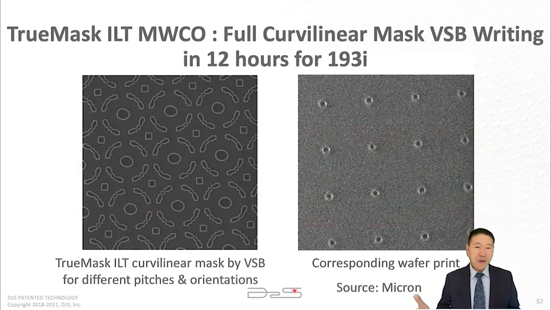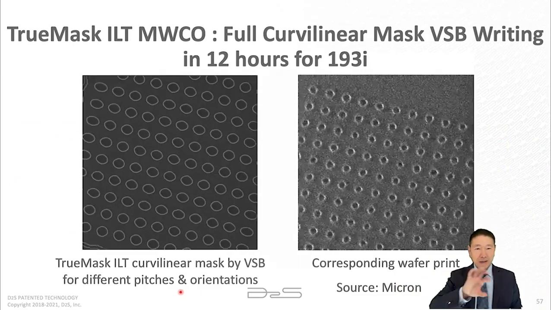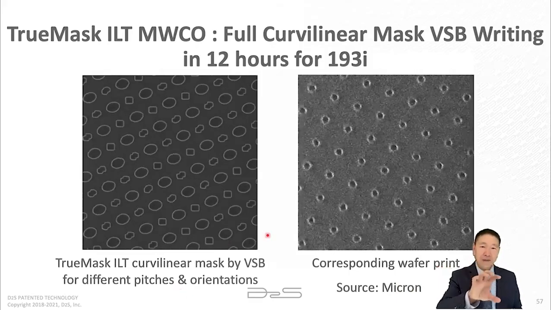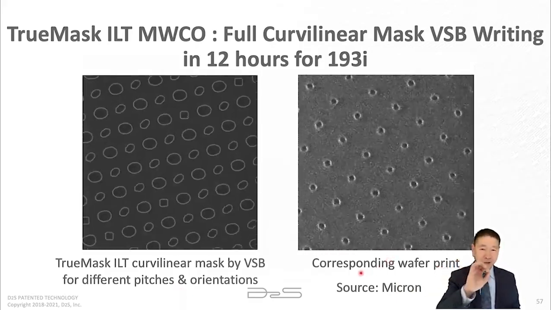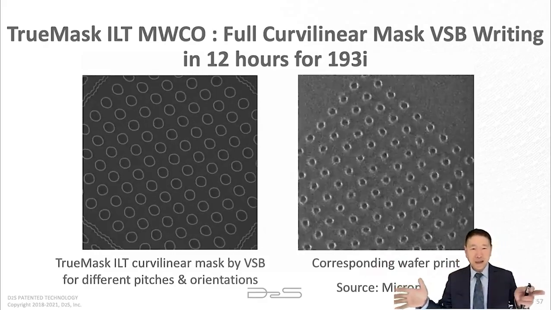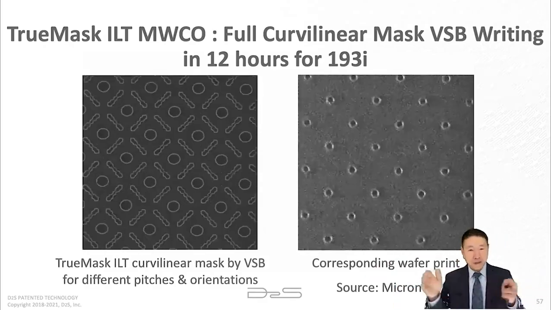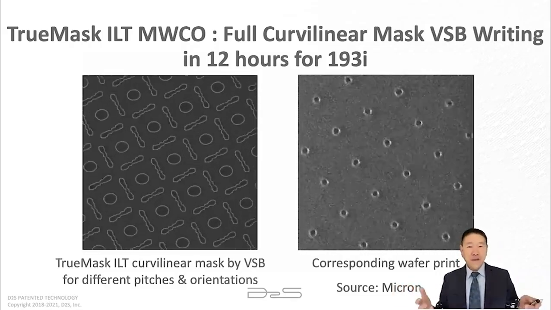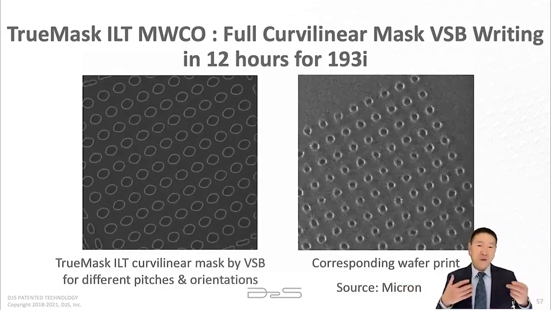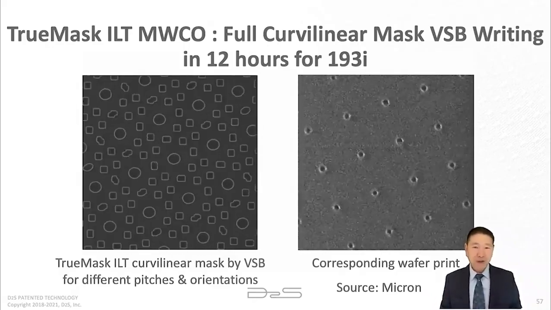So here are the real mask and the wafer print. Still that sequence, you can see the entire sequence of the contact were printed very nicely, no matter they are at the center or they are at the edge, no matter what kind of pitch, because for some of the pitch we do have SRAFs. All right, so far all the results I showed you are for 193i immersion.